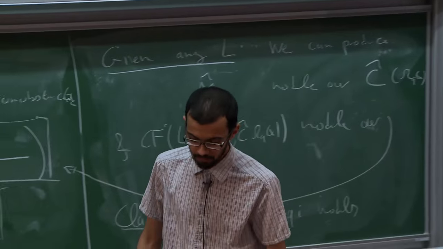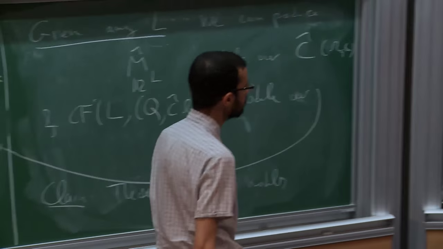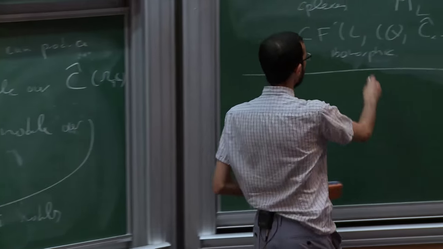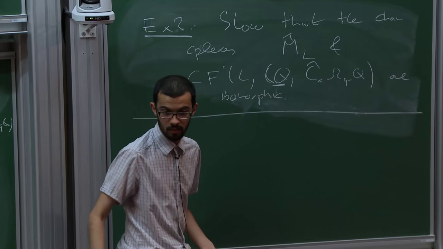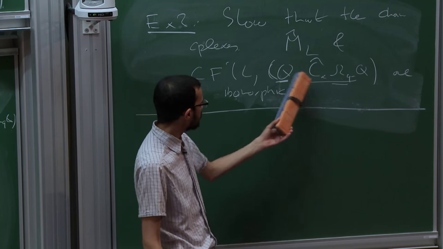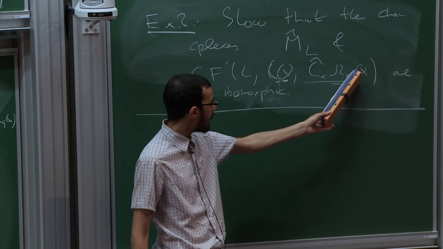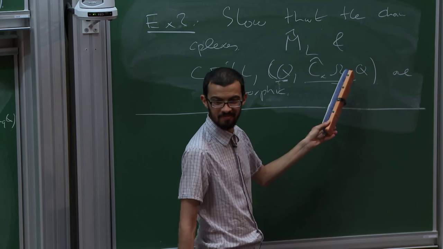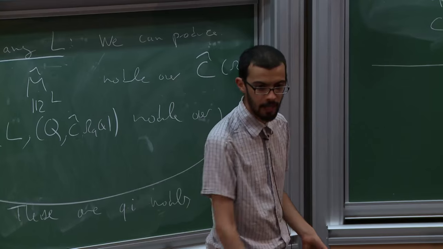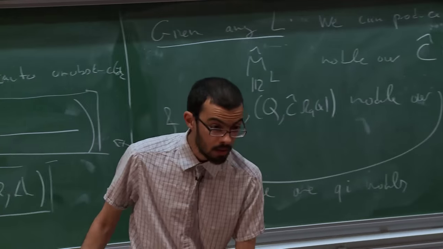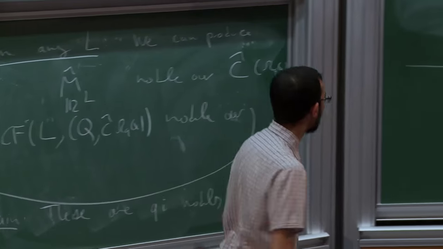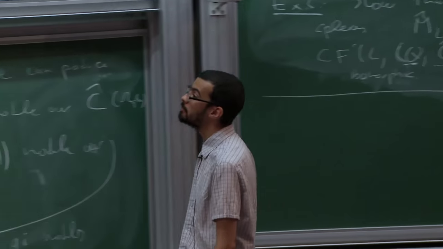The way I define this is really just this group. You can see it because this local system is base loops from Q to something — and what is that something? It's the intersection point. That's exactly how we define this — that's exactly how we define M̂_L. So why did I go through this detour? The Floer complex on the bottom — CF*(L, —) — that's the Floer complex of L with this Lagrangian Q equipped with this local system whose value at blank is chains on the space of paths from the base point to that point.